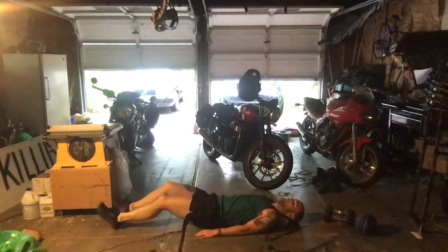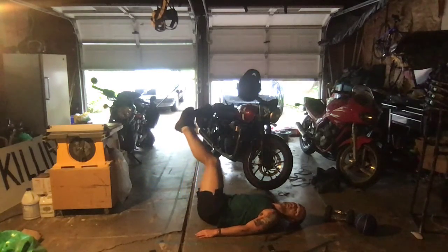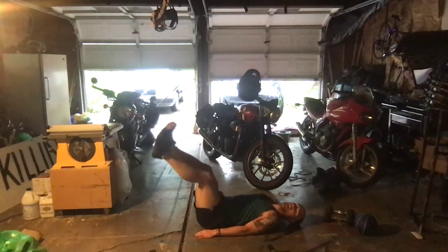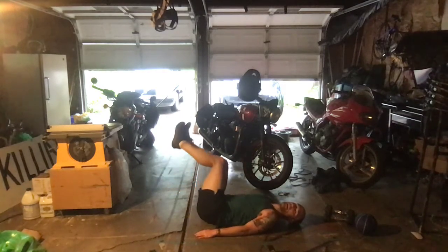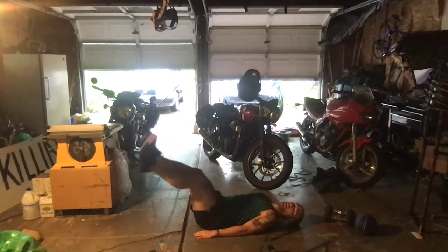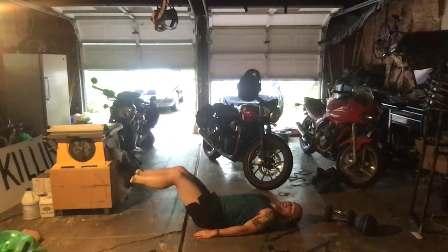Leg circles in one direction. Try to still keep that low back on the ground. It's going to dictate how big that circle is. As always, if you need to bend those knees, same thing. So keeping that belly button in that spine. Whew. In 15 seconds, we'll switch directions.